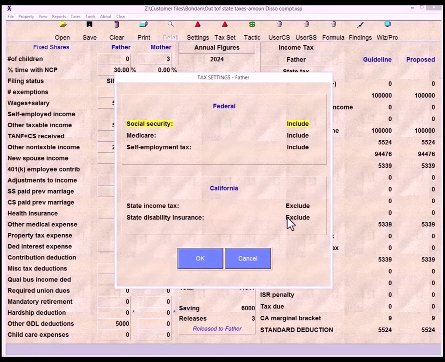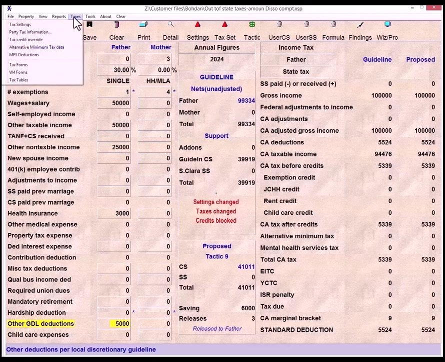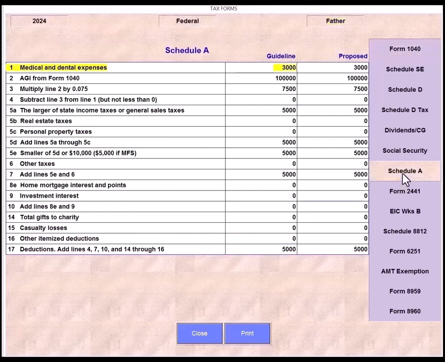Once we have done that, we see that the father's guideline net is the same as in DeciMaster, that being $99,334 in this example. Although the above steps will work for all cases where the standard deduction is taken, we also need to cover the situation where itemized deductions are being taken. When we view the Form 1040 Schedule A, we see that for calculating the itemized deduction, we need to enter the larger of state income tax or state sales tax.